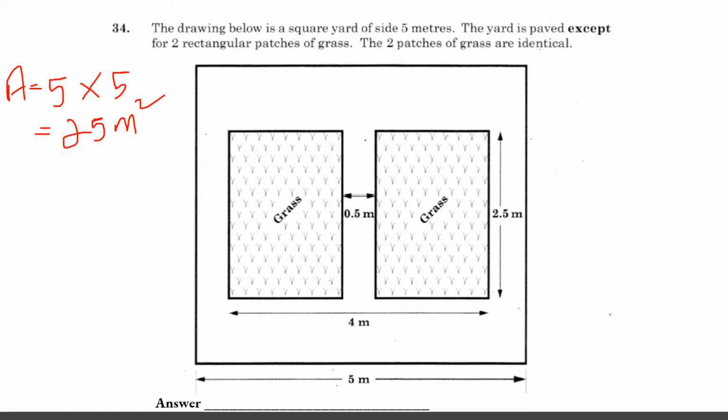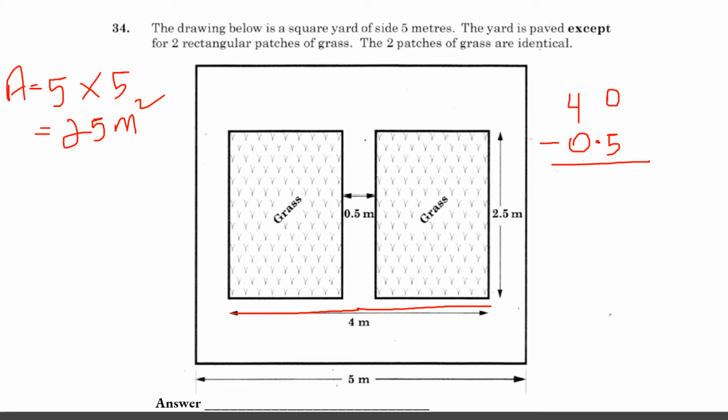Now in finding the area of the 2 grass patches, we need to realize something. We have a space. This entire length, watch my red line, from here to here, is 4. And notice we have no grass in this space, so we need to subtract this space. So we're actually going to subtract 0.5 meters from 4 meters. So let's do that. We have 4 and we want to take away 0.5, taking you back to subtracting decimals. You must line it up properly. We are going to put a 0 here.